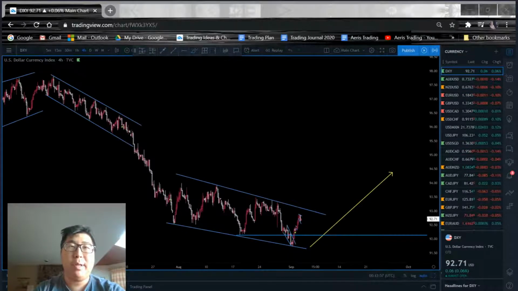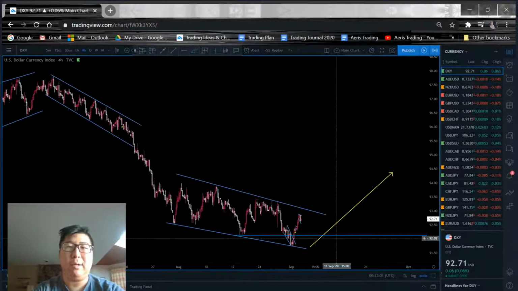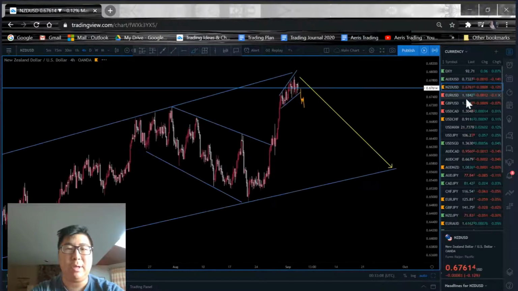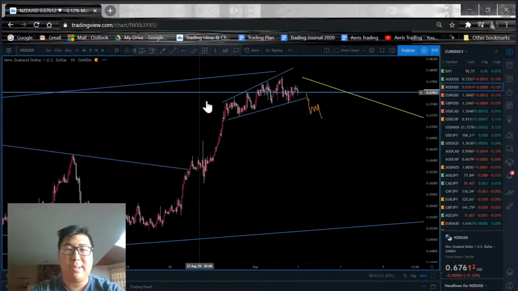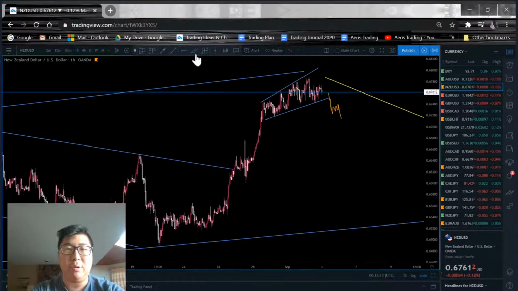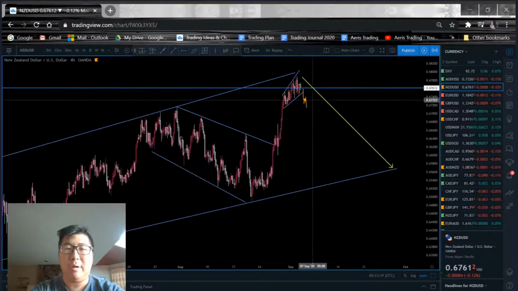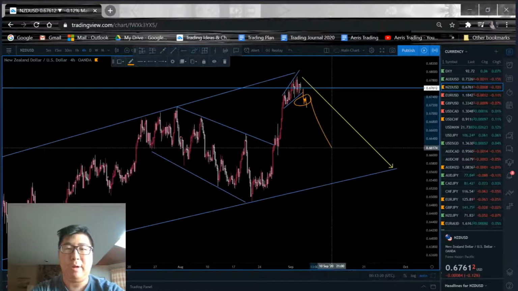So during the day, during those 4 to 5 scans per day, I really don't take long. I can take as quick as 10, 15 minutes to scan through all the charts. It doesn't take me long to just click through like this, right? I already know in my head. This is why doing the forecasting is so important, or using the drawing tools or whatever. When I scan through, let's say Kiwi dollar, I already know I'm waiting for this breakout, lower time frame to go down.